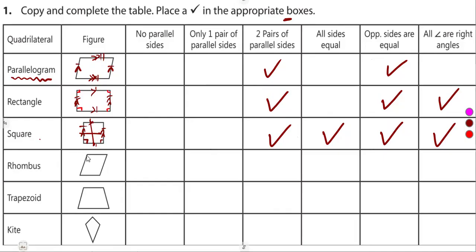A rhombus - same as these. Parallel and equal opposite sides, but only that all of the sides will be equal. So two pairs are there of parallel sides. All sides are equal, just like a square. Definitely, opposite sides are also equal. But is it that the angles here are at 90 degrees? No, that's not. We do not have that condition. They are not at 90 degrees.